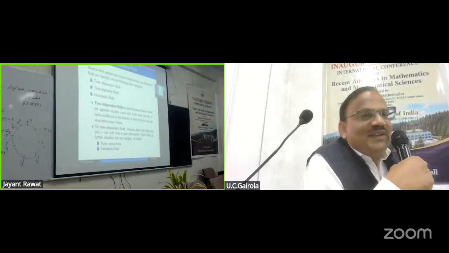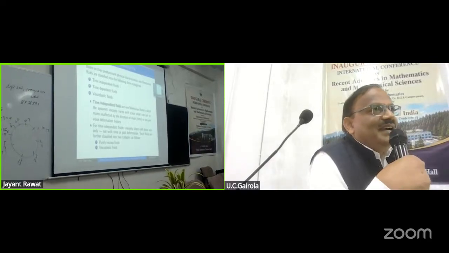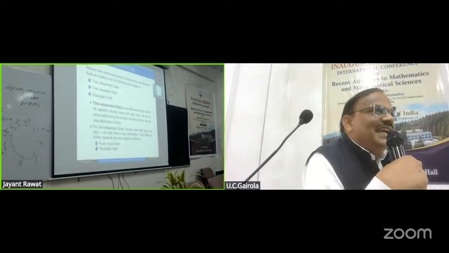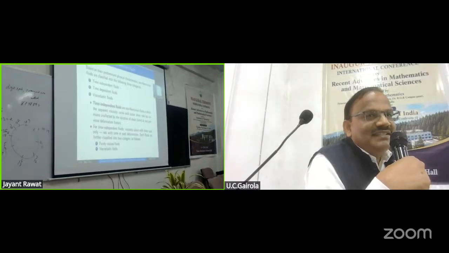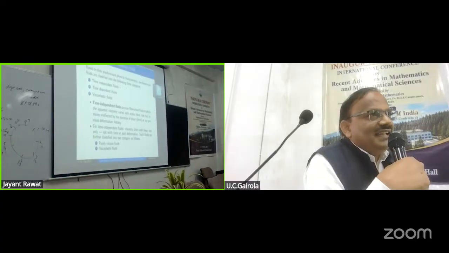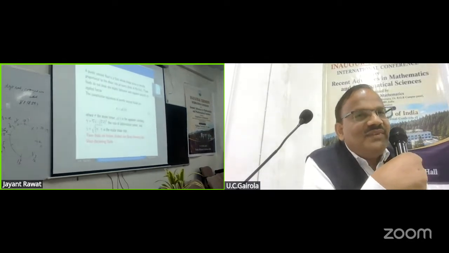Classification of non-Newtonian fluids. Non-Newtonian fluids are classified based on their predominant physical property. Basically we have three types: time independent fluids, time dependent fluids, and viscoelastic fluids. Time independent fluids are those in which the shear rate and strain rate do not depend on time. They are divided into two categories: purely viscous fluids and viscoplastic fluids.